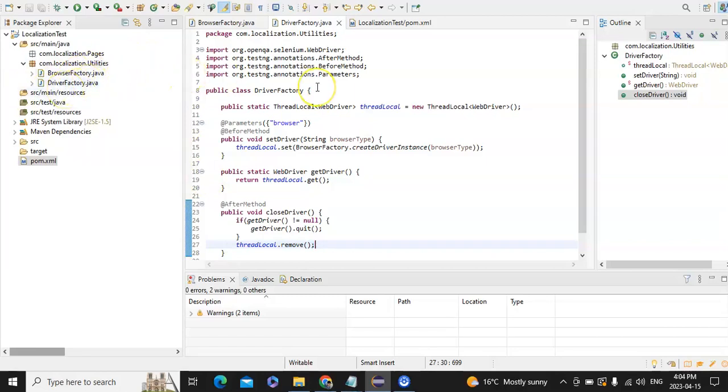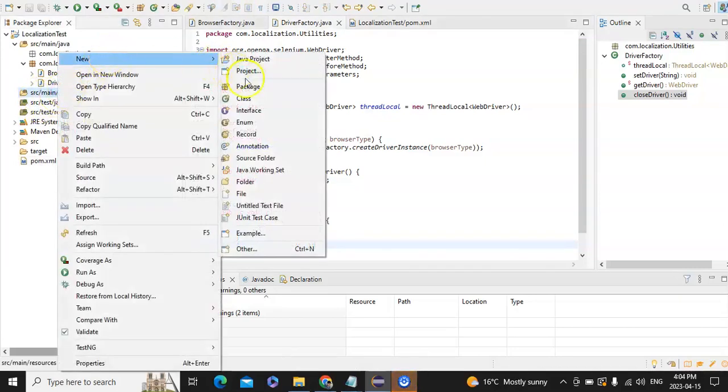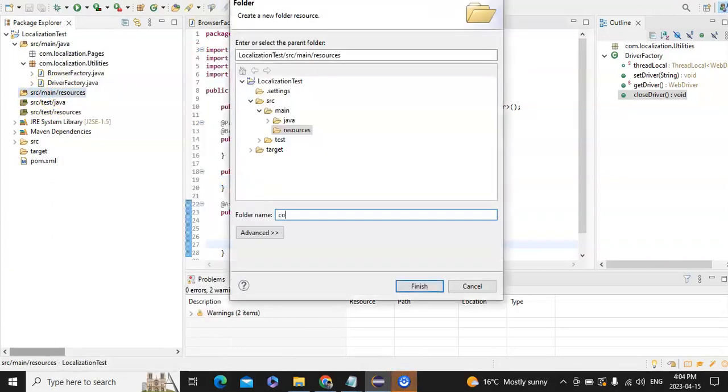Basically, inside src main resources, I'll create one folder. Let's create one folder and name it configuration.